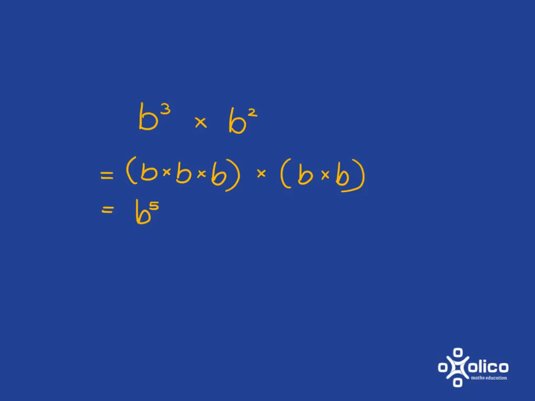And so the rule is very easy to see alongside this. What you're seeing is when you've got b cubed multiplied by b squared, when you write it out like this, you'll see that you've got 3 b's here multiplied together, and then they're multiplied by a further 2. So you get b to the 3 plus 2, which is 5.